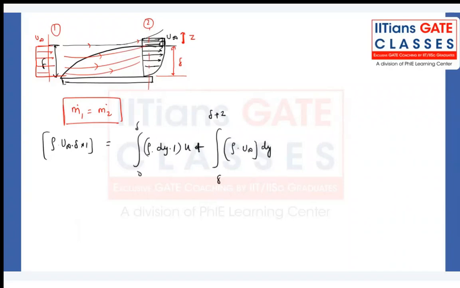Because above that, the fluid layer will move with the free stream conditions, outside the boundary layer. This is the boundary layer. Outside the boundary layer, we know that it is going to flow with the actual free stream conditions. So what can we write here? We can write comfortably, further, this as the integral from 0 to delta of rho into U infinity into dy. Any problem? Check it out. If you do the integration, rho into U infinity comes outside, the integration of dy will be y, and if we put the limits, you will get rho into U infinity into delta. Then what can you write? Rho into dy.